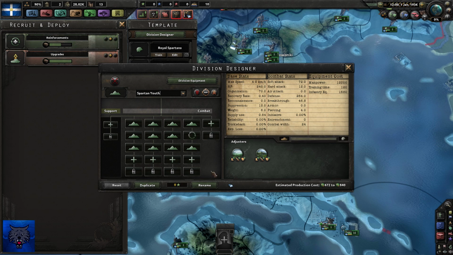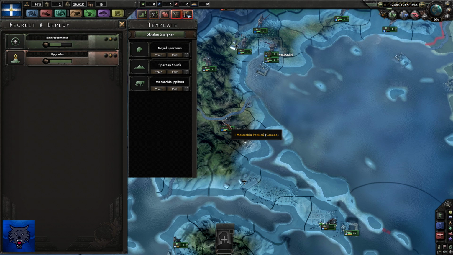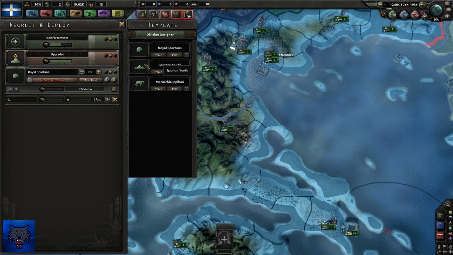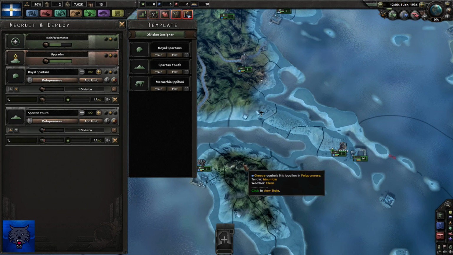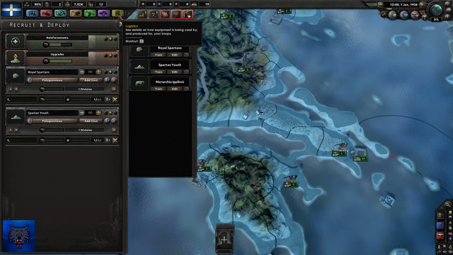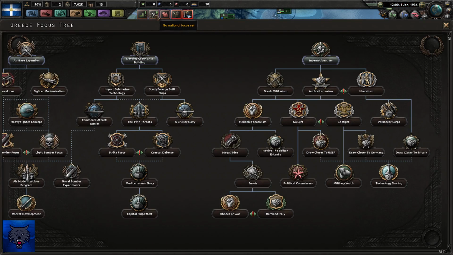Anyway, Spartan Youths, that's going to be renamed. And I want to get Helots in there as well. So maybe we'll let the Helots control the tanks. So let's get the Royal Spartans here now. We've got our Spartan Youths. They're the mountain divisions from Sparta here. So this is going to be a Spartan-themed Let's Play.